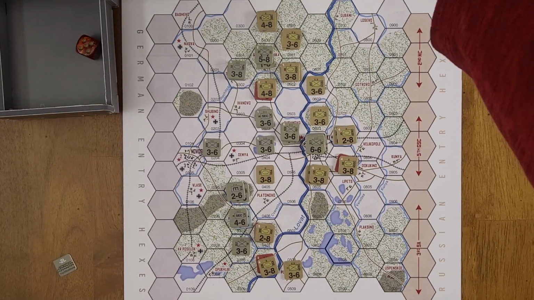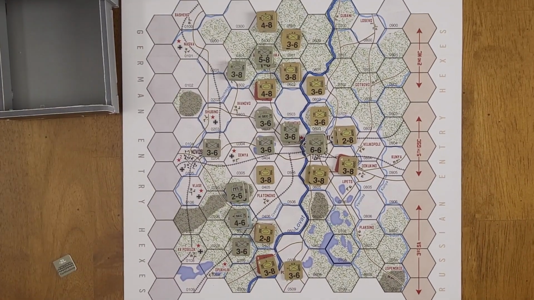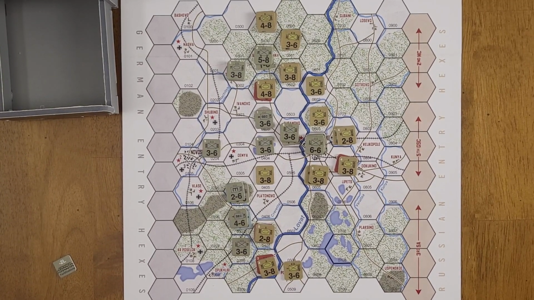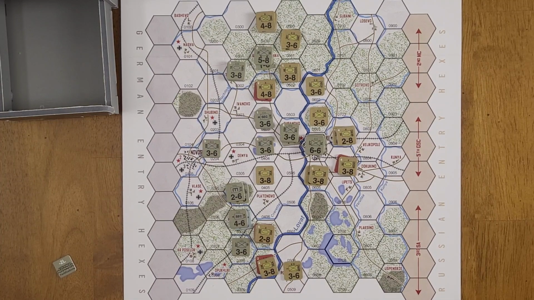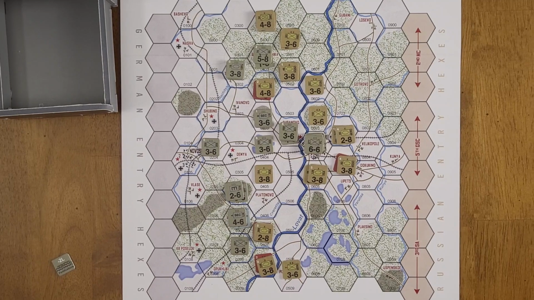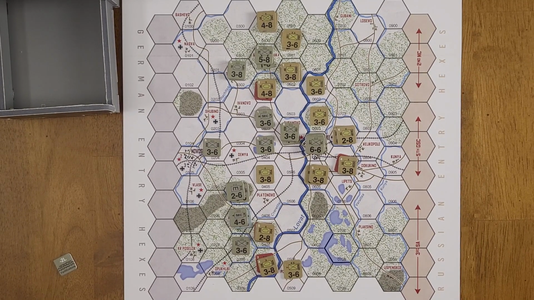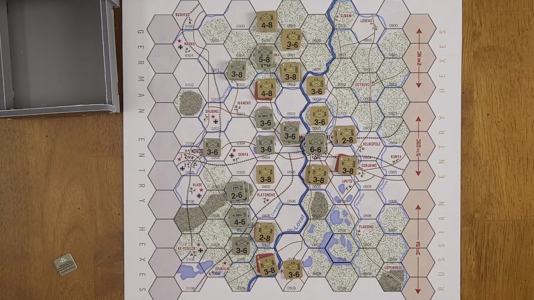So we're in the German turn of turn 9, which is the penultimate turn here. We've got one more turn after this one. And the Germans can almost do nothing and probably be okay. Honestly, I'm almost tempted to not even play this final turn because we're coming up on an hour and the Soviets cannot win. What do I want to do? Well, let's see what we can do here.